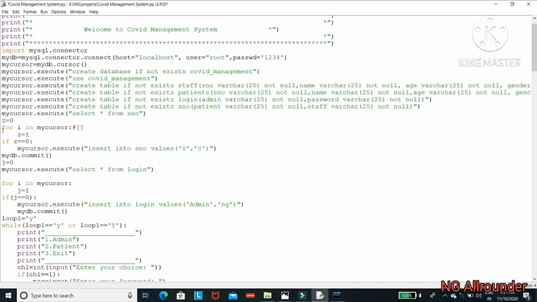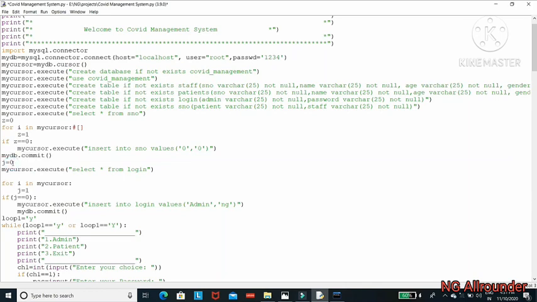After inserting our values, we simply do the mydb.commit. It is the code which you have to write after executing all the insertions and all the queries which you want to write in MySQL, which you want the changes in MySQL. If you forget to do this mydb.commit, then whatever changes you have done will be missed there. It won't be displayed there.